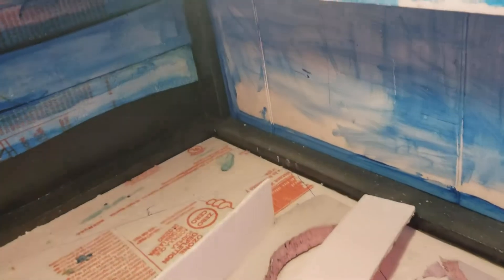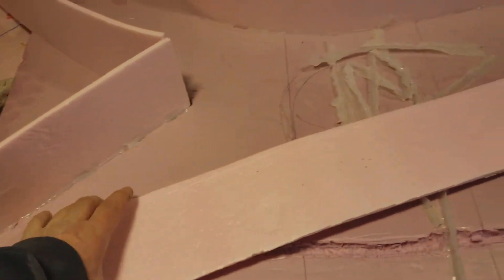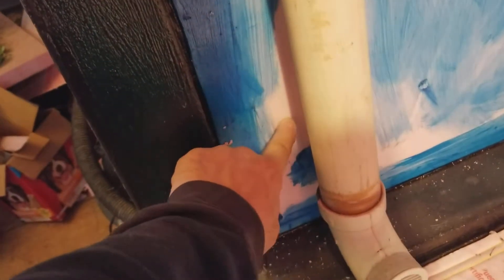Now I have to figure out how to make the sides, but first I want to get that back section done. Paint the Blue Max on both the part you're going to place and the surface you're putting it on, let it dry, then stick them together — that gives you a good grip. Certain spots are going in and out; I'm not sure if it's just not tacky enough back there or still wet. Hopefully in time it'll solidify and the problem will be gone, otherwise I'll move on.